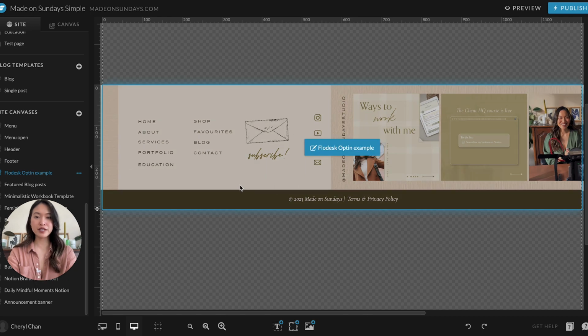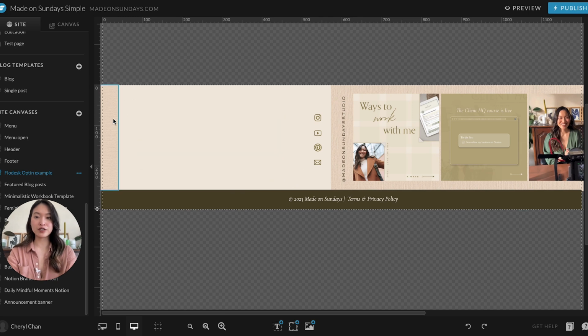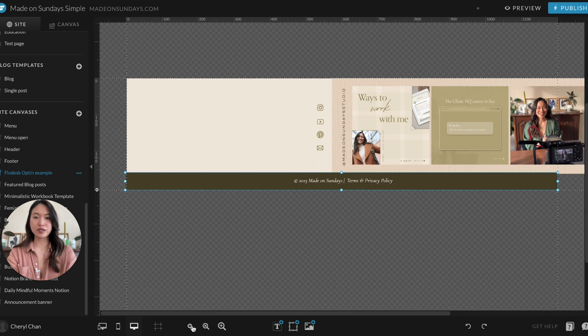So this is going to be the duplicate, and what I'm going to do is delete all of this right here, and I'm going to make this a little bit smaller, and put that form right in this space here. So that means this needs to be styled in a way that will show up here. It'll probably be one of my darker colors so that the form will show up nicely.